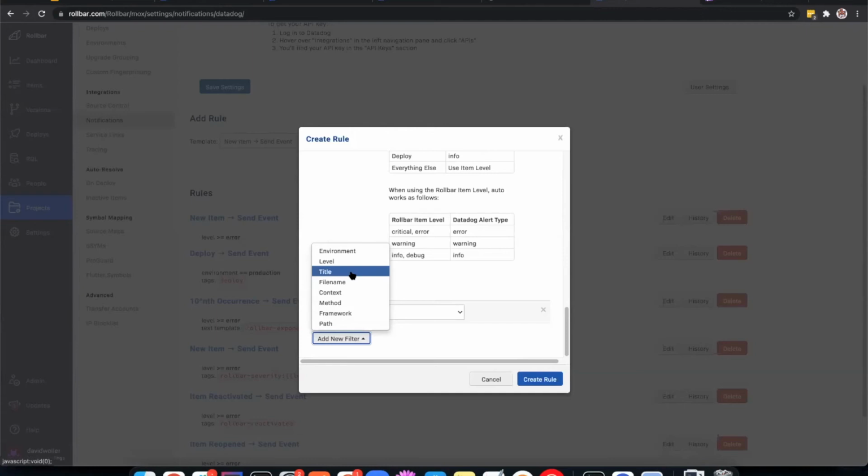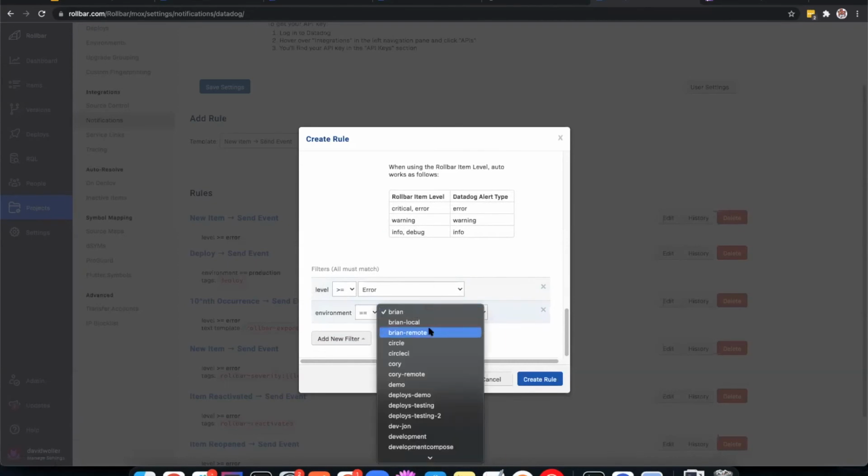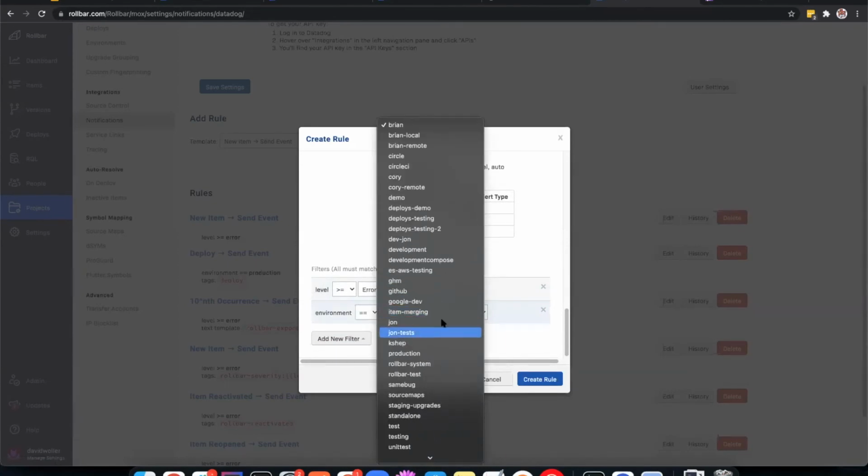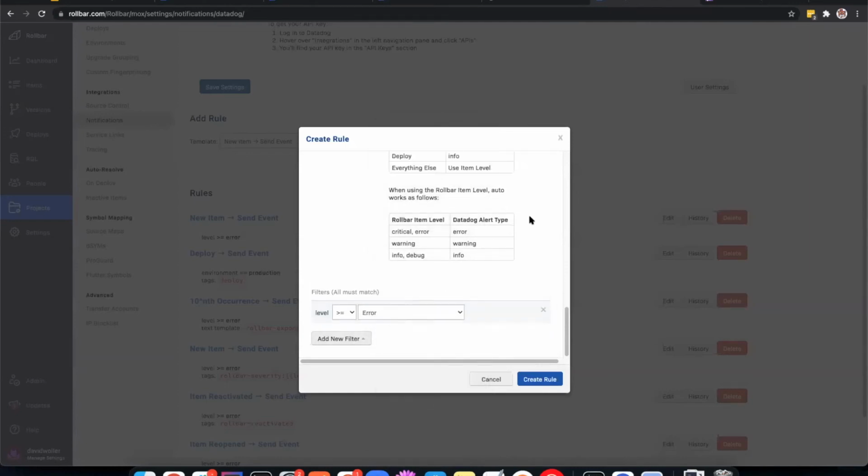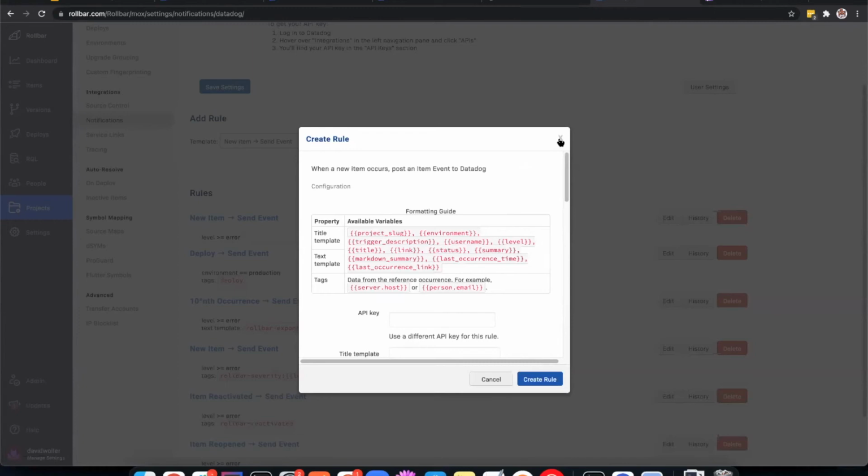And just with all the other notification rules that we have, the ability to filter these is important. So it may be that you need to create multiple notification rules and direct them to different channels. This is something that we definitely recommend when you're setting up Slack rules and things like that. Maybe you send different environments to different endpoints to make sure that they're separate and that you're getting the best experience that you deserve from your notifications there.